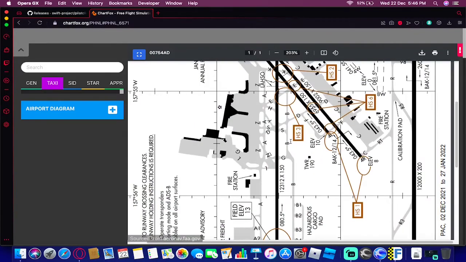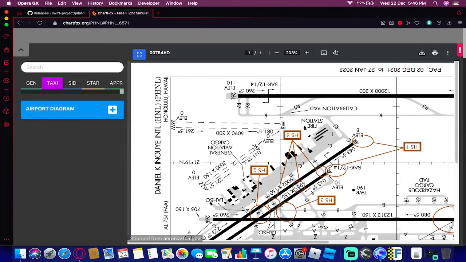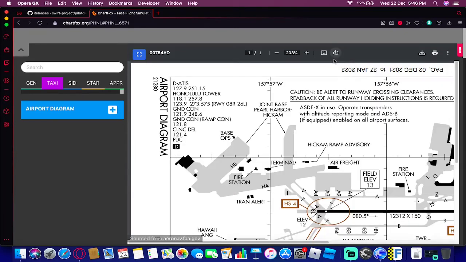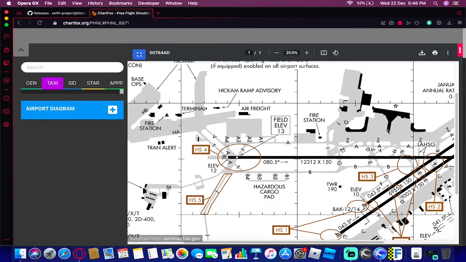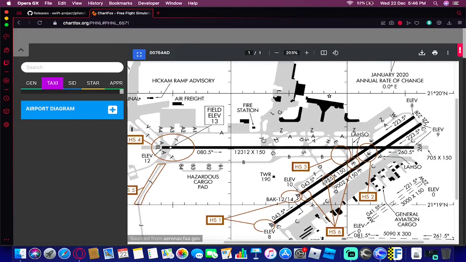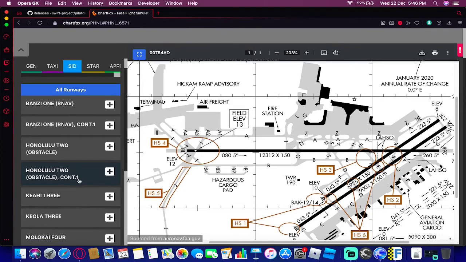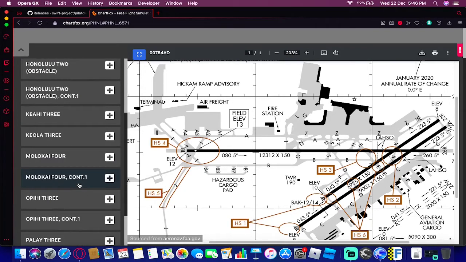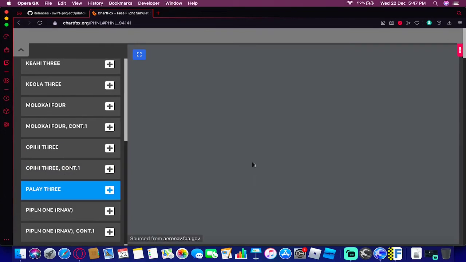Sometimes when you try to use your mouse to scroll in, it doesn't work. But hey, this is worth it if it doesn't cost that much. So these are the taxi charts and everything. Some airports, like I said, may have the charts, but they may not work because of a few things. My goodness, I can't speak today. Anyway, like I said, some of these charts may not open. You may click on one of them and it may not open.